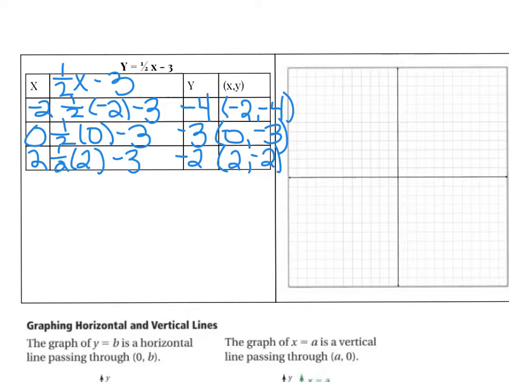Okay, so let's check and make sure that we have the same x's and y's. We got our x's, those should have been set, and then your y's. Remember, when you're multiplying 1/2, so you're doing 1/2 times -2, that's going to give us just -1. And -1 minus 3 is -4. Hopefully that wasn't too big of an issue. I think you just need to put it in the calculator. So let's go ahead and graph that. I'll give you a second to graph it, and then we'll look over it together. All right, so that's what we should have for our graph. Let's go ahead and go down below to the next section.